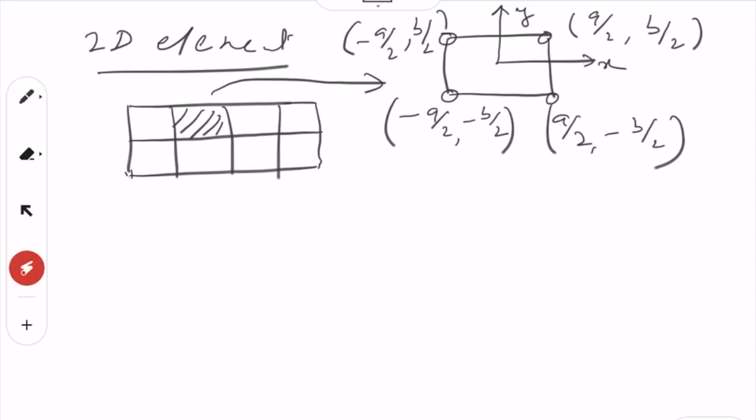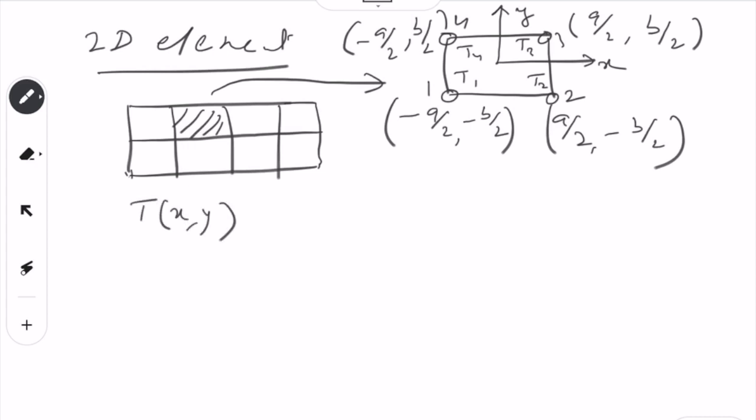If that is the case, then we can formulate T within every element as a function of temperature at these nodes. So, we can define node 1, node 2, node 3, node 4, and accordingly you will have functions. This is T1 here, T2 here, T3, T4. So, T of x y will be given as, we have shape functions, and we will have a summation of Ni of x y times Ti.